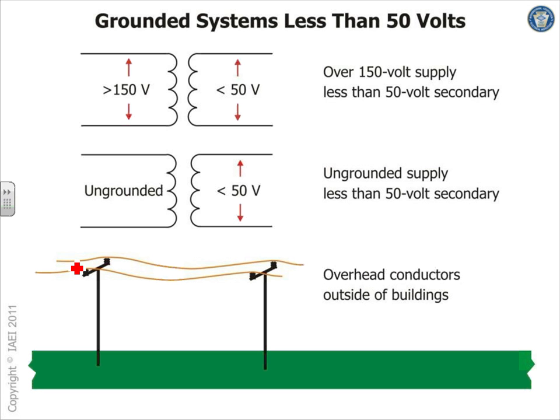Let's just go directly to the systems, guys, right here. Look at these systems. If I have a low voltage system, guys, less than 50 volt, but I'm feeding it from a 277 transformer, you have to ground the system if it's fed from 277. Ungrounded supply, less than 50 volt. So these are all ungrounded systems. These systems must be grounded on the secondary side. And this system here, if it's overhead, must be grounded.